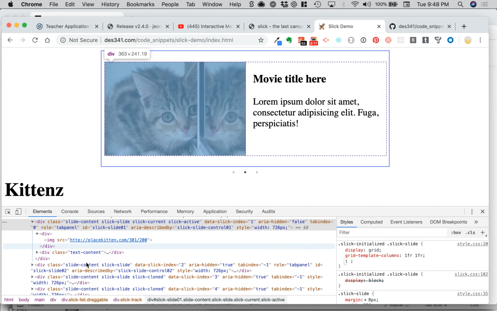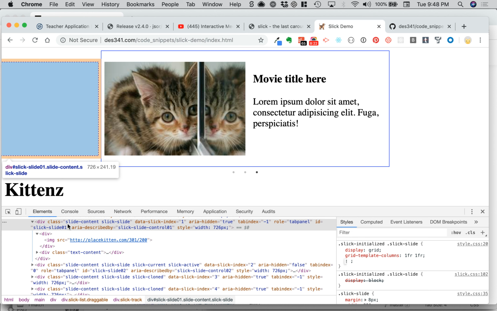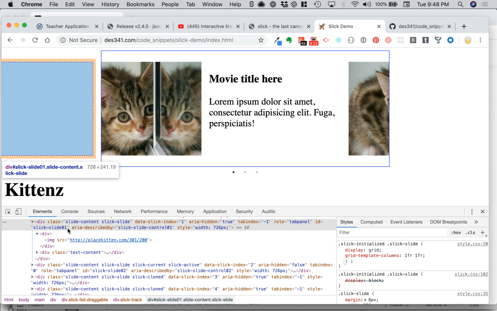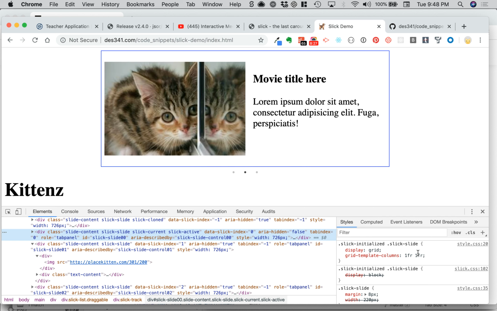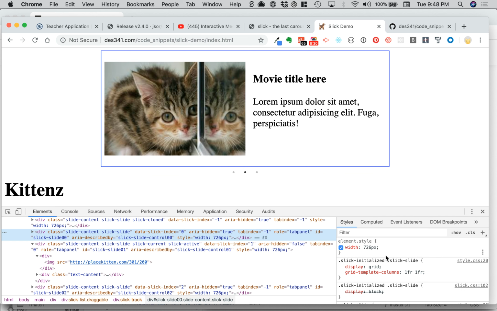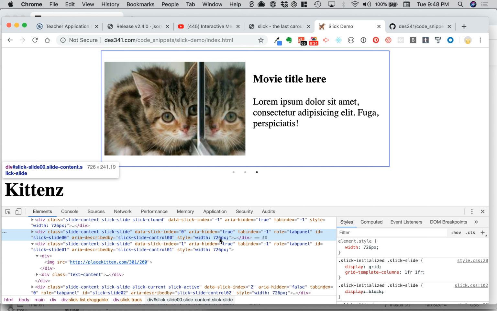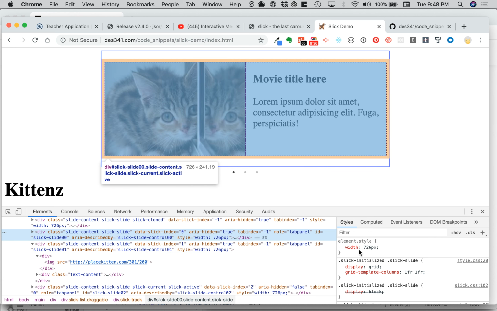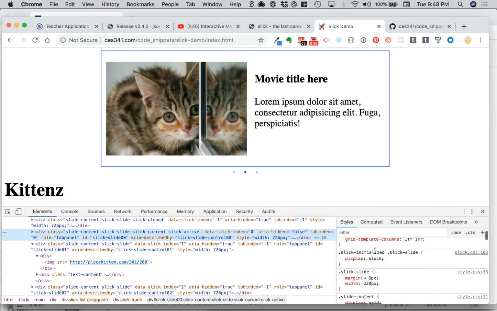You could also dig in and figure out if you wanted it to be flush. There's a little bit of padding there. I could get rid of that padding. It's getting a width of 768, and I could override that width. But yeah, so there you go. There's that margin 8 on the Slick slide.